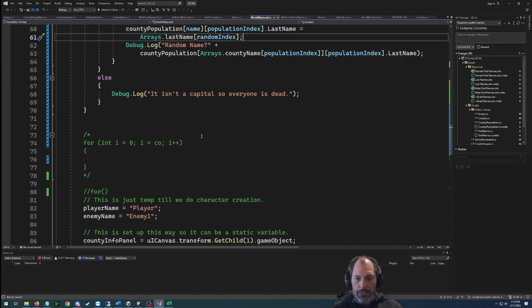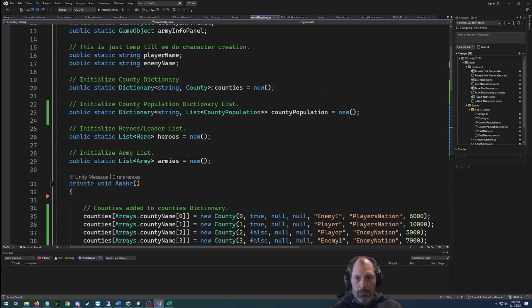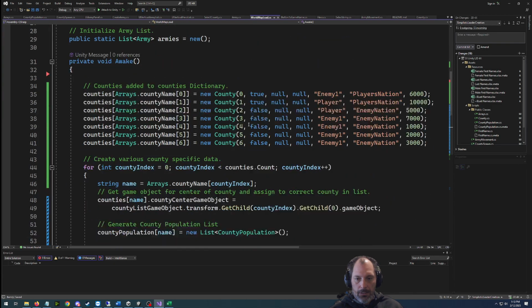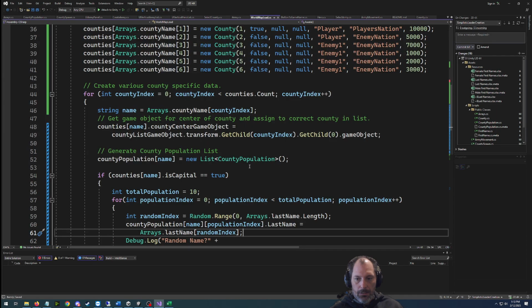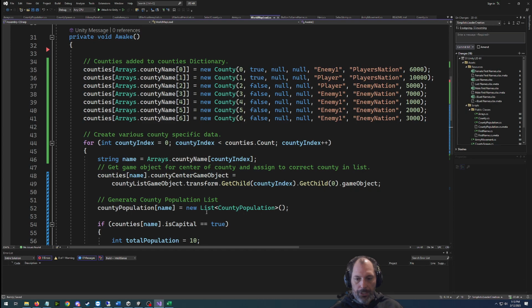Let's go back. We have a list somewhere in this same spot. Countries array name equals this. This is just a normal list. No, this is actually a dictionary. No, we do. We have generate country list. New.